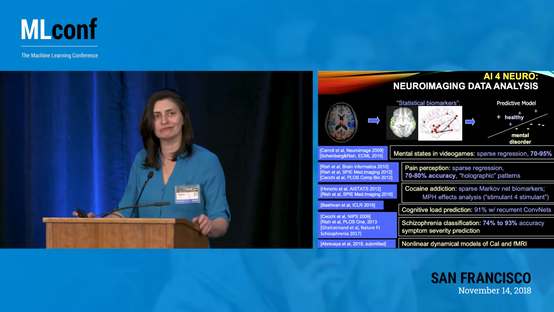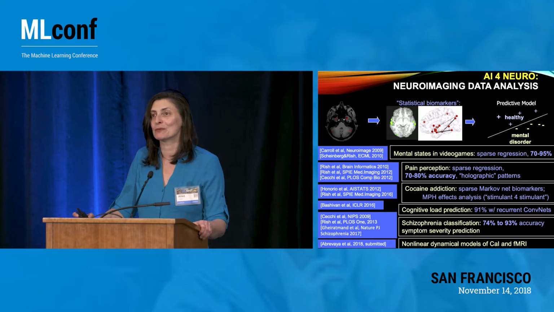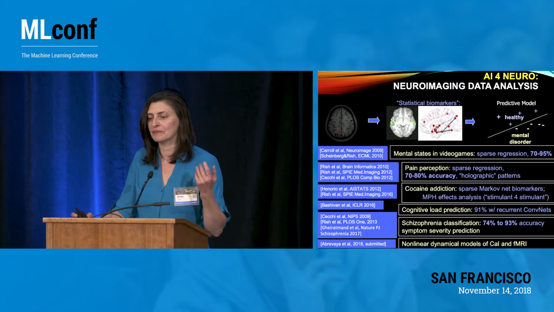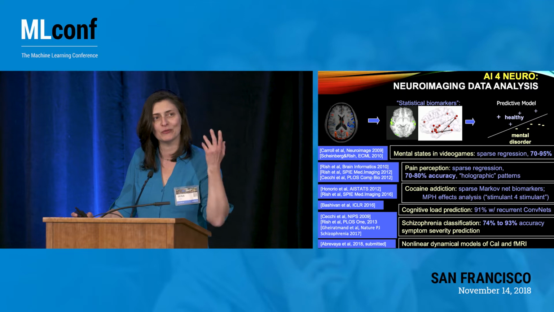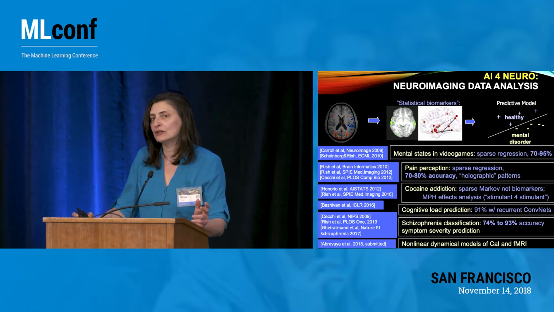Just to name a few successful examples, we were quite surprised to see that you can very accurately predict such a subjective kind of perception as pain perception just based on the brain movie, the functional MRI data. You can also quite accurately detect certain mental states while people are playing a video game. Not all of them, and it's actually an interesting question what can or cannot be detected.